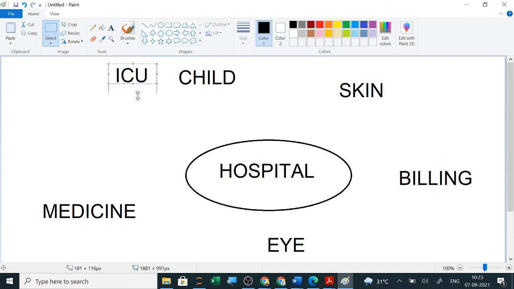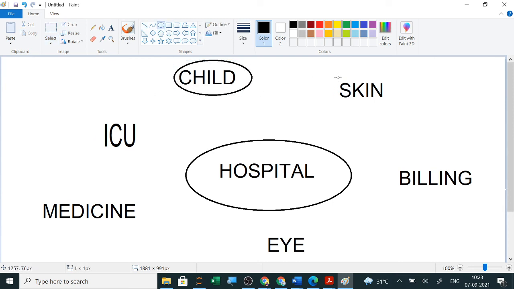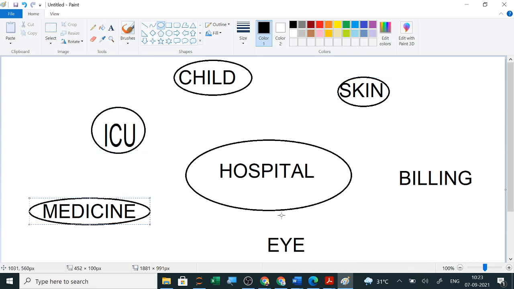Now you can complete it also. For the case study you can simply put it in a square or an oval or a circle, and then join with lines. So this is the example of a hospital I have shown you.